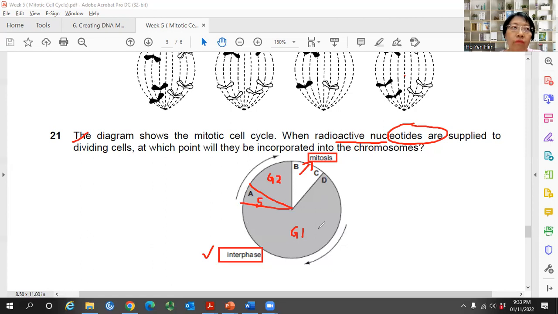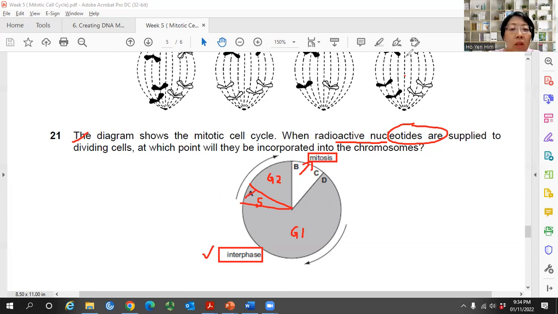Actively growing. For example, plant cell will be producing what? New cell wall, secondary thickening. Okay. What else? Protein, lipids, carbohydrates. So they'll be synthesizing all these things, mRNA, okay? So therefore, very active. Then cell division is during S phase. So it's later stage of interphase. The answer is A lah. Okay?